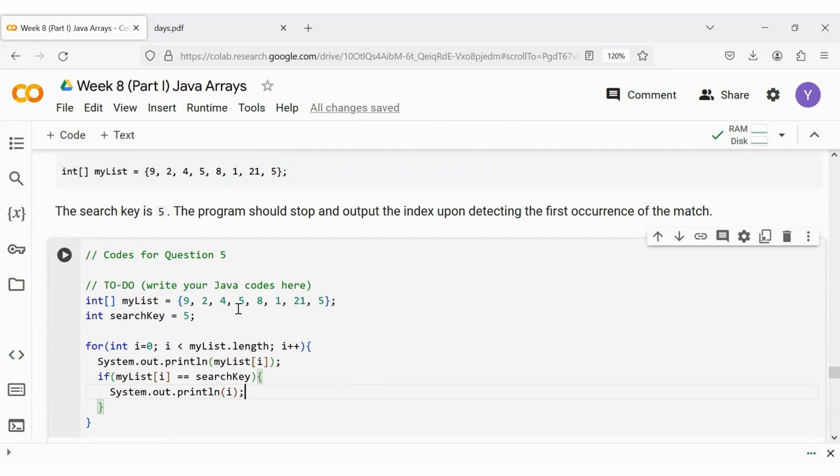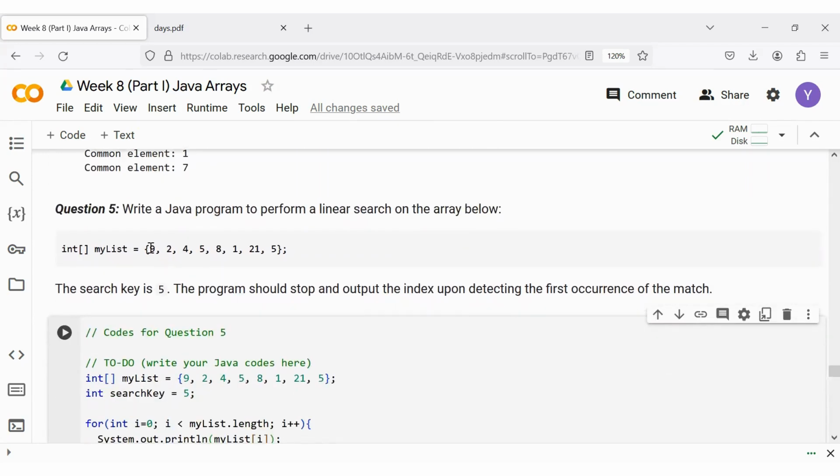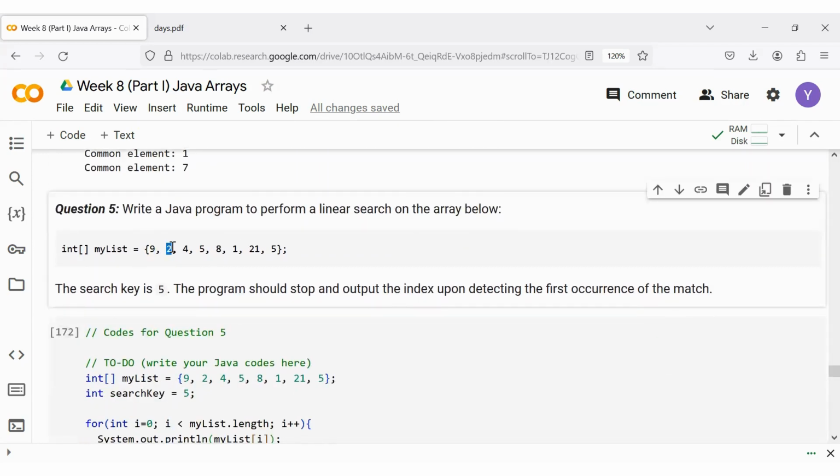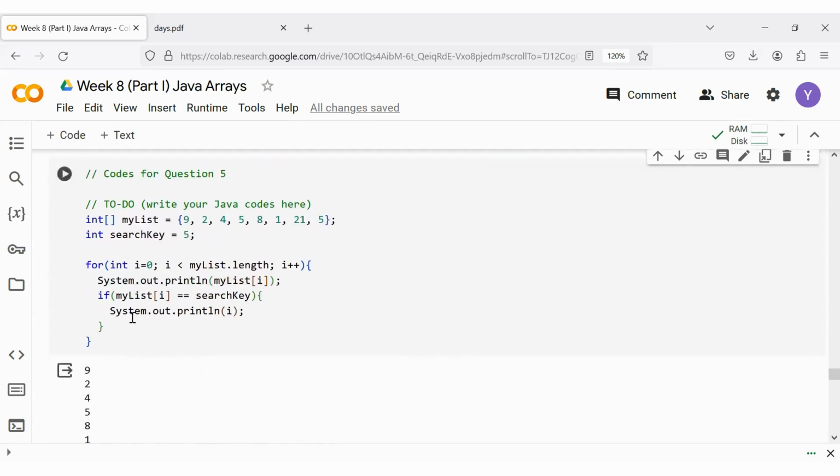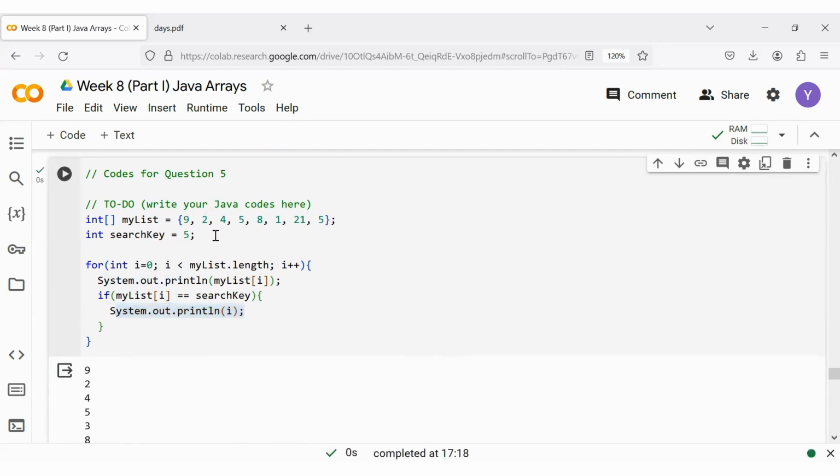So in this case, if we look into this, then we know that the expected output should be 0, 1, 2, 3, so 3, the first occurrence of this 5 here. So we just need to output the index. Let's run this.